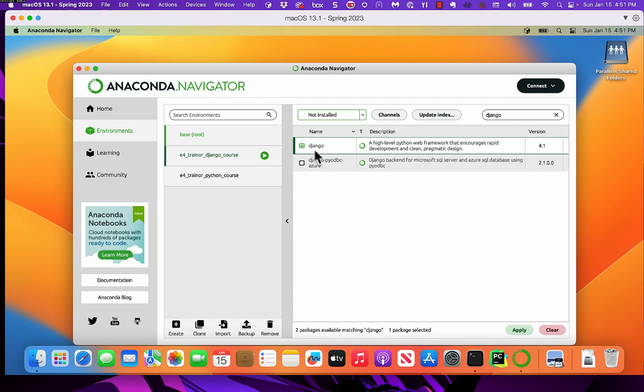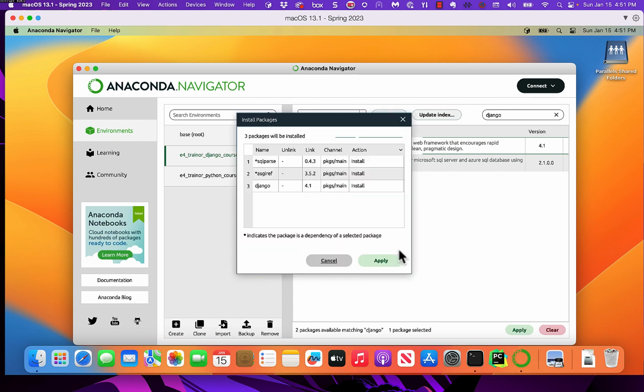Let's go down to the lower right hand and click apply. And now it shows us what's going to be downloaded and included. Okay, so Django 4.1 plus SQL parse and ASGI ref. Okay, so click apply.